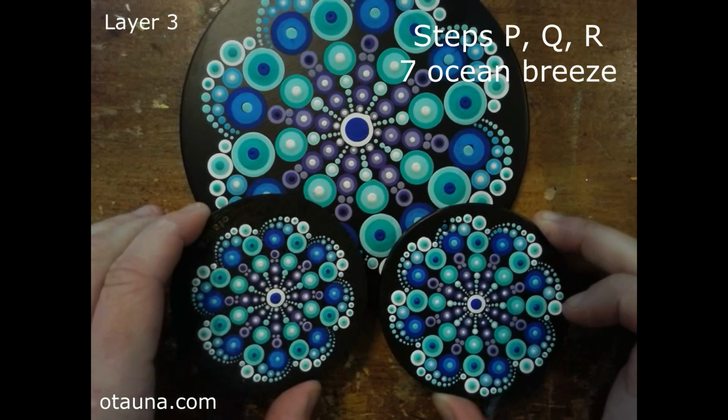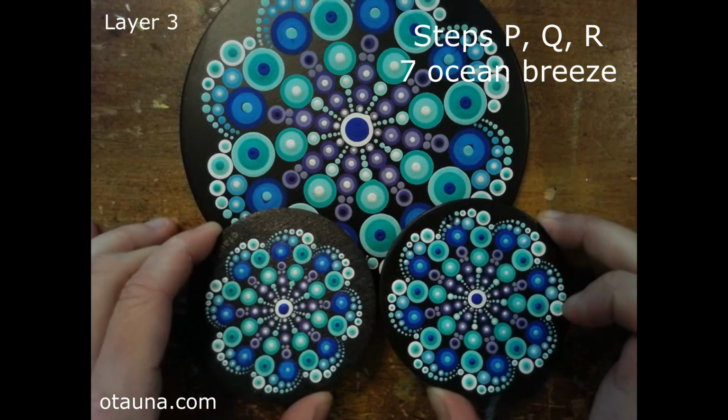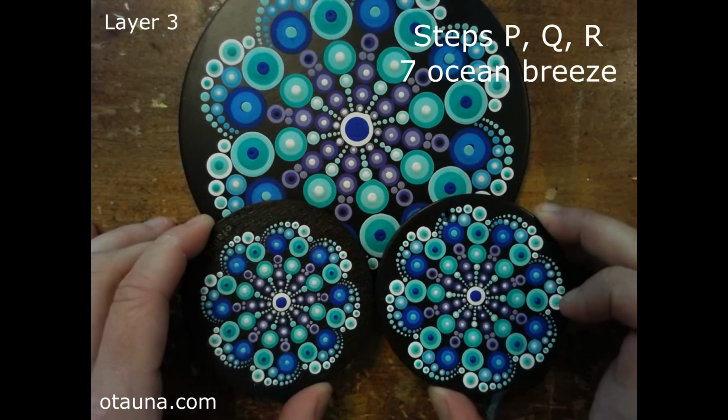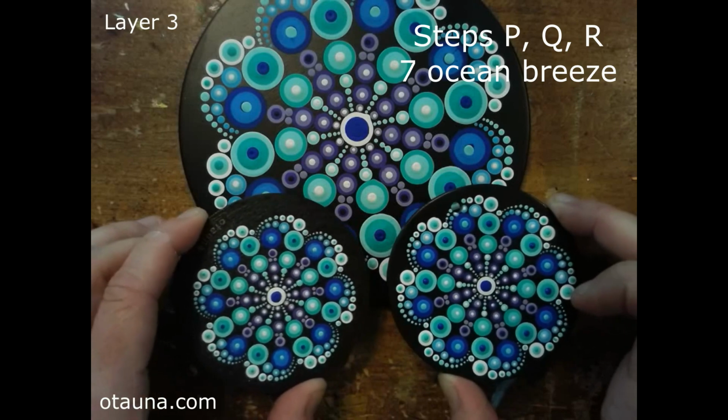So thank you all for dotting through this with me. I hope you really enjoy the small tools, or the set of 8 that allows you to make these smaller versions of our designs. Way to go, you did it.